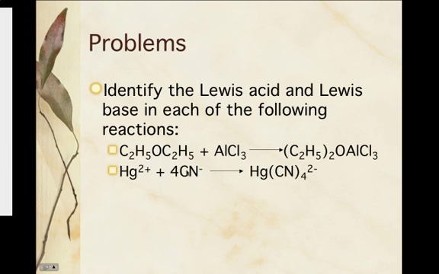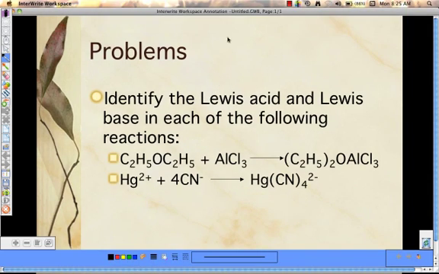Aluminum has how many valence electrons? 3, and if it has 3 chlorine attached to it, that means it looks like this. So does aluminum have any other valence electrons in order to bond with anything else? No. So can it donate any electrons? It's probably going to accept, correct? So here's our acid, because it's going to have to accept, and this is going to be our base. And there's 2 lone pairs of electrons around this oxygen, that's where those electrons are going to come from.